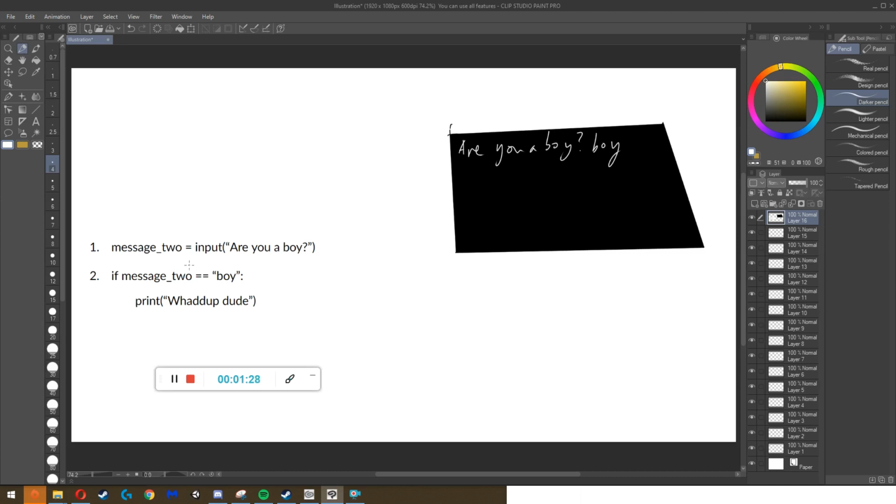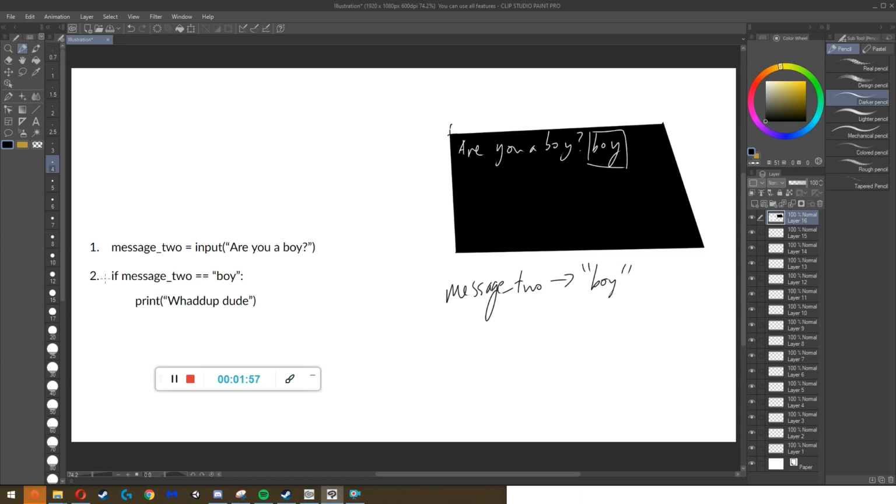When I press enter, the computer takes my answer and puts it inside message2 as a word. So message2, and then the word boy, my answer, goes into message2.